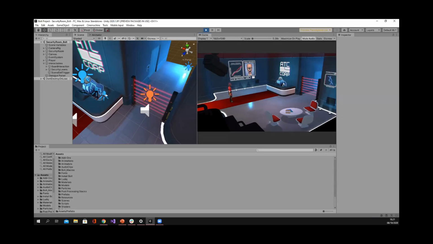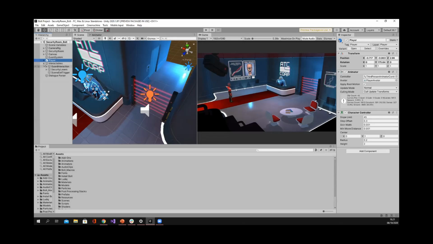The character needs to interact with the guard and then gets a pass to go through the laser door in here. If we click on the arrows to move our character, we can't. I don't know if you are hearing the clicking, but nothing happens. And that's because our character doesn't have the logic to move in the scene. So we are going to start with that. Let's select our player in the game.